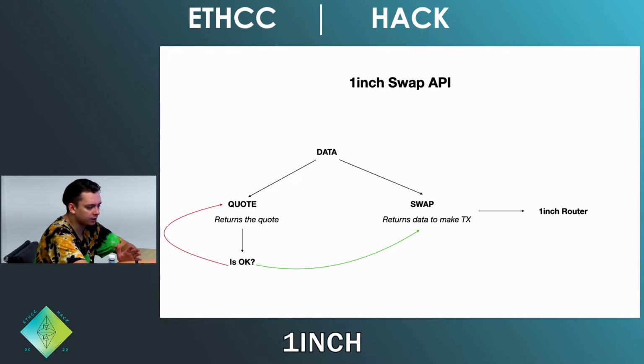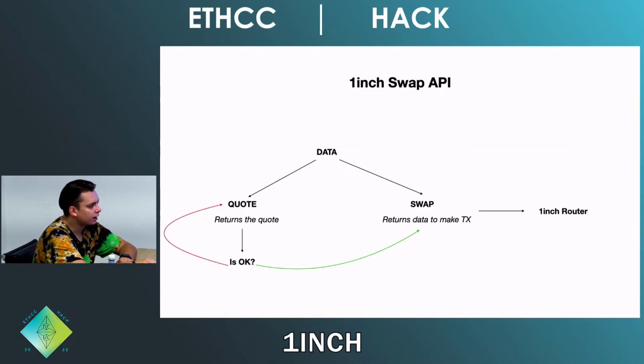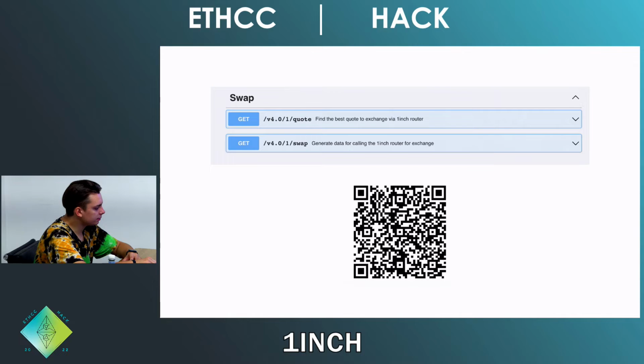That's it. Basically, everything you need to do is first get a quote, and if you're OK with that, get some call data to build a transaction. So it consists of two handles. The only on-chain part is going to the router. Yeah, everything is off-chain, and the only on-chain part is when you execute the transaction on the OneInch router. We built everything for you, so you just need to call the OneInch router with this call data, and that's it. Basically, it looks like that. There are two handles that you need for almost everything.